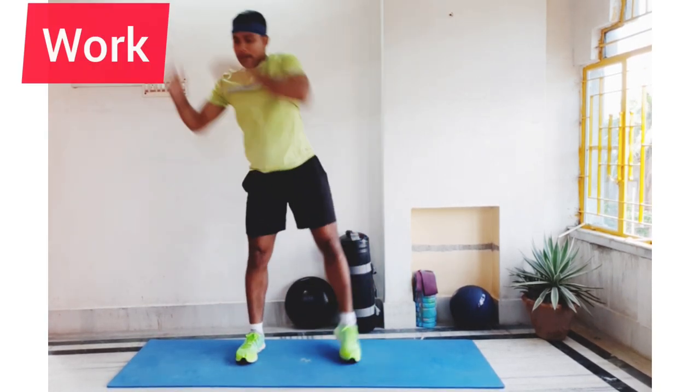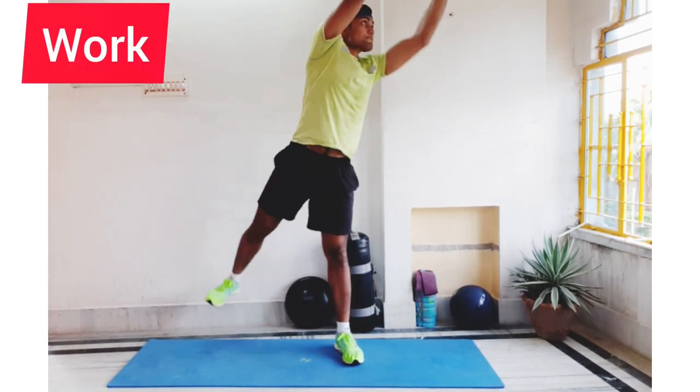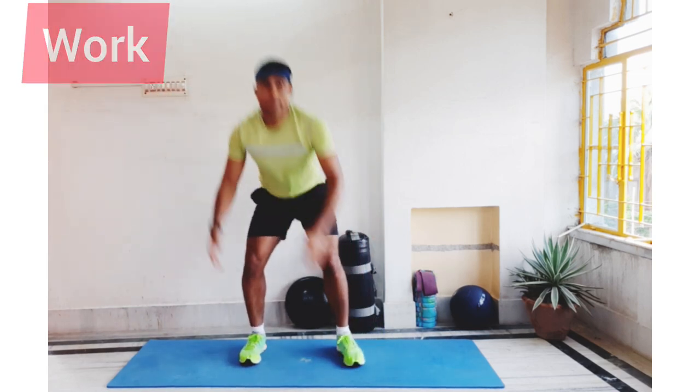Come on. Very good. Squat, diagonal, side movement. Very good. Come on, keep going.